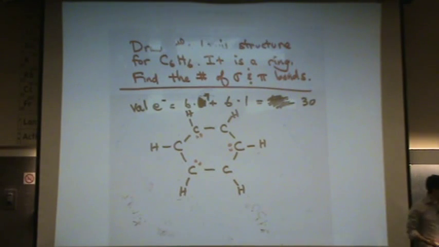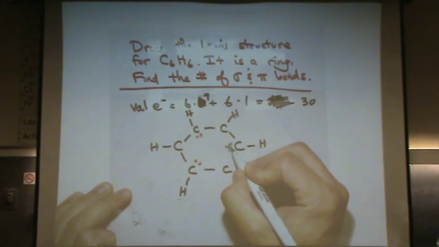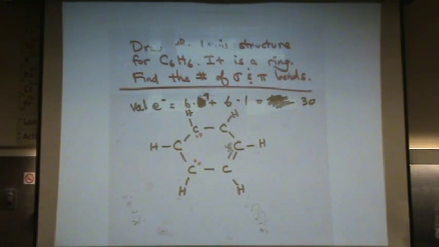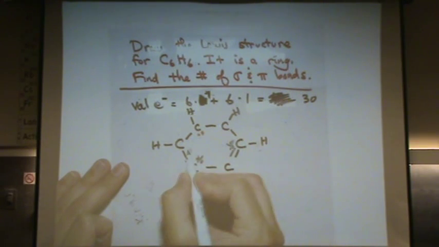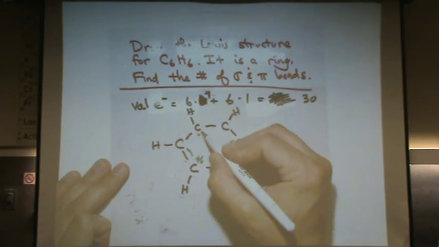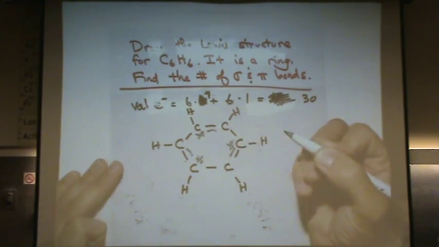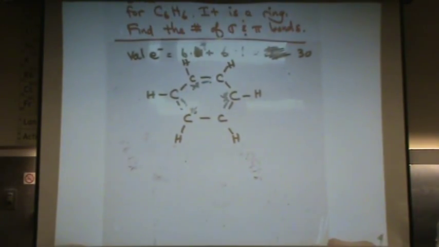So to fix the octet, whenever you need to fix an octet, what I do is make multiple bonds. So you go from single bonds to like doubles and triples. So what I'm going to do is scratch this off and make a double bond. Scratch this off and make a double bond. And then scratch this off and make a double bond. Now notice everything has an octet. So we're happy with the structure.